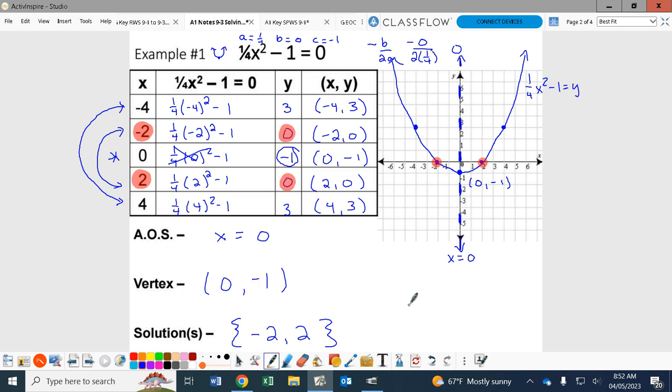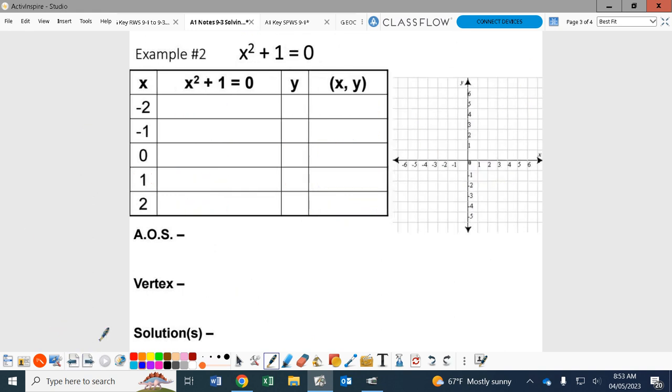Guys, any concerns, questions, anything about it? Wherever it is on the x-axis, guys, see how these points hit at -2 and 2? Those are your solutions. That's what you're trying to find. When does y right here equal 0? Wherever the 0 is in the y, those are your solutions right there. I'm trying to show it to you like several different ways so you can see it. You can get it from the table, you can get it from the graph, doesn't matter. Okay, half your test is this stuff, guys, so let's keep going.